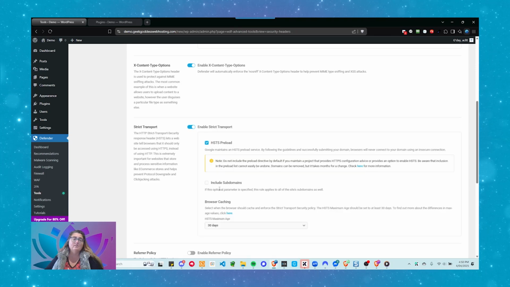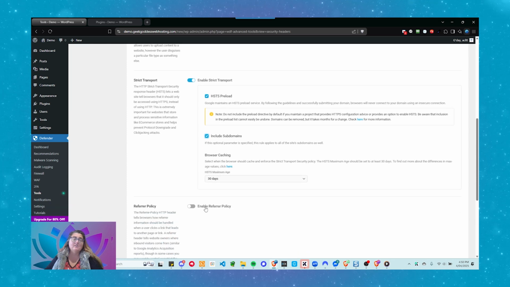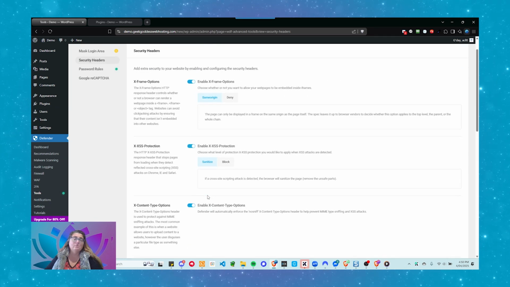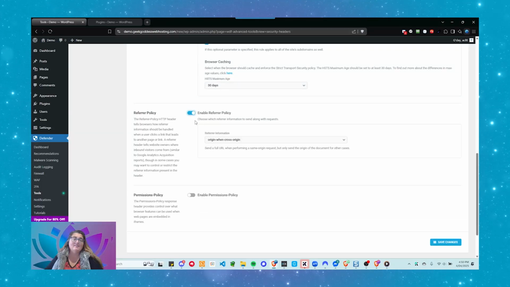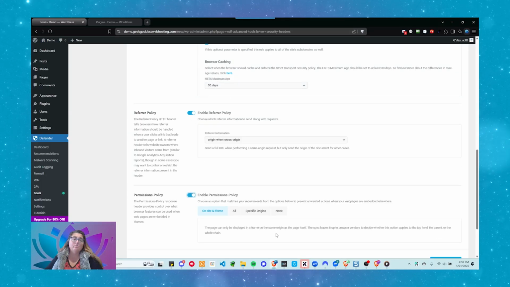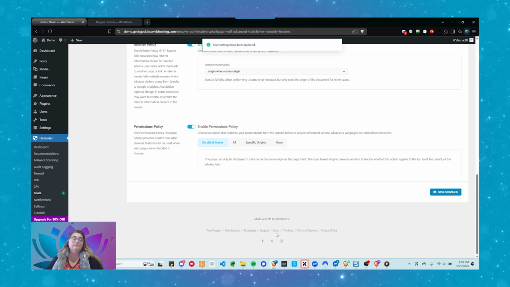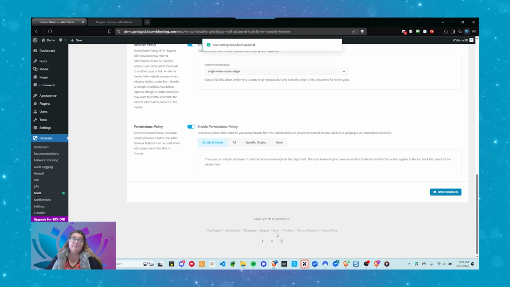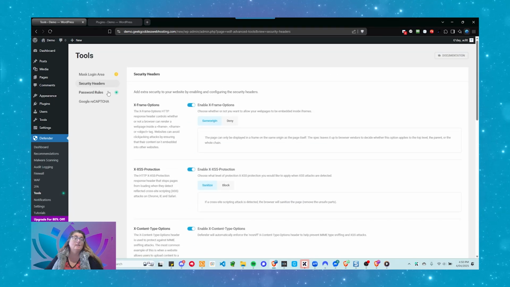Click the two underneath it. Browser caching, 30 days, that's fine. I'm not going to go through what they all mean. Just understand that it's an extra level of protection. This is all good. Click Save Changes. So this is what you get with the base level of the plugin. You get so much protection already.